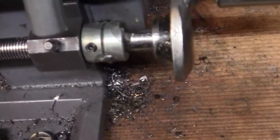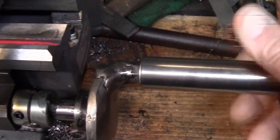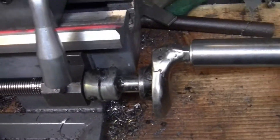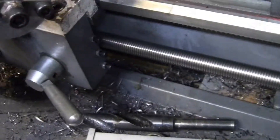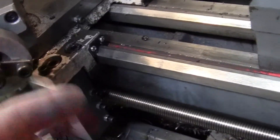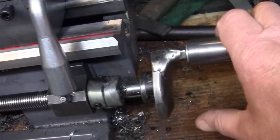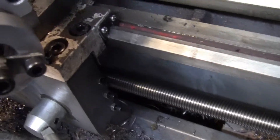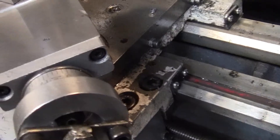That cured it — did a good job. I've got my handle on there with nice bearings, and it doesn't move. You can put it where you want it and it will stay there. You can lock the carriage no problem, but you don't always want to do that — sometimes you just want to leave it for a minute and not have it move. Now it won't move. That took the slop out of it.